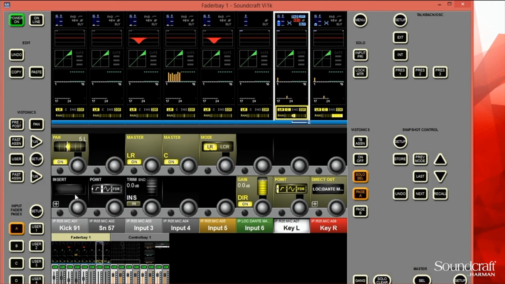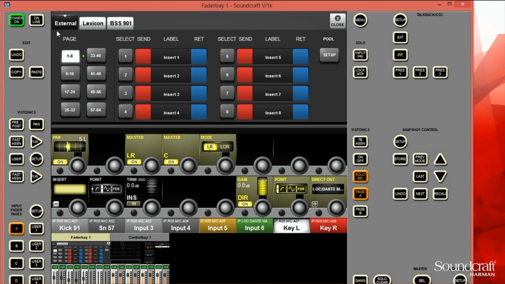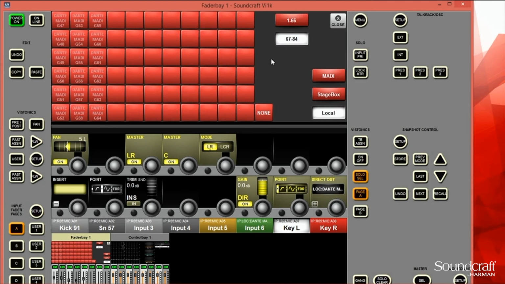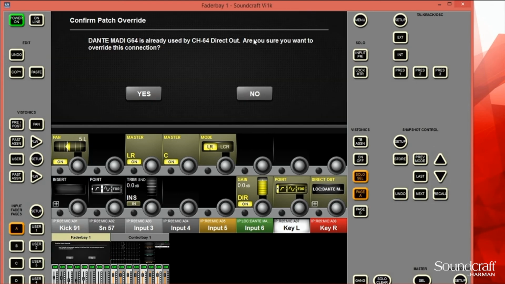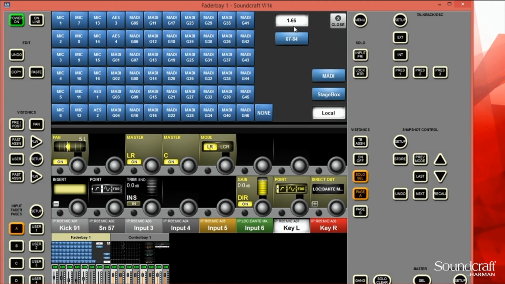At the bottom here, we've got our inserts. Once again, we need to push the little button to expand it. When it comes to inserts, we've got external. So this is, for instance, to run a plugin on a channel. So we would build it like this, say setup. Say this is going to run a specific plugin and it's going to be on, say, the last channel, going out, and then also returning on the last channel.